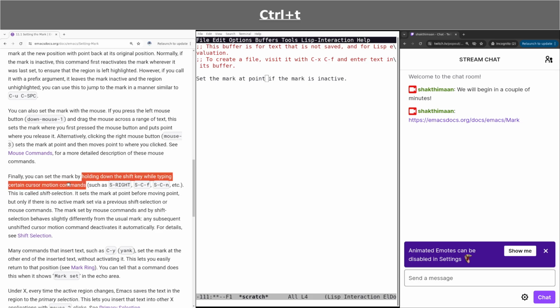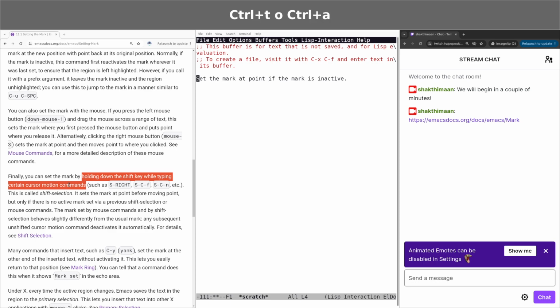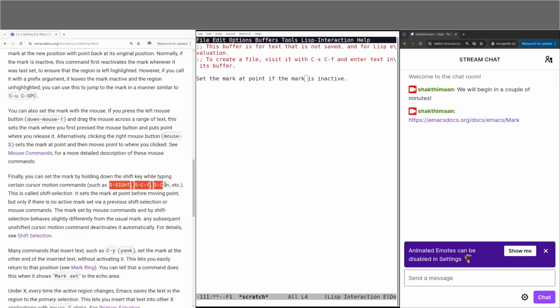So I can do shift right, it will also highlight. The idea here is that we want to use control space and then use Emacs shortcuts to move forward and backward, right. And you can also use shift control F, shift control N, and so on.